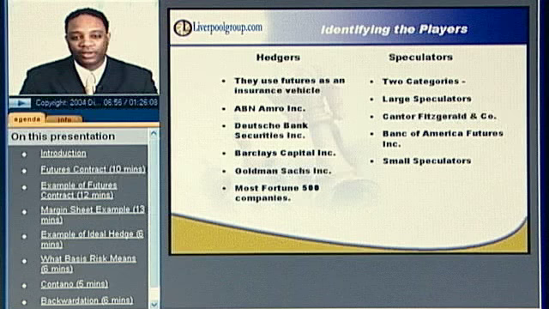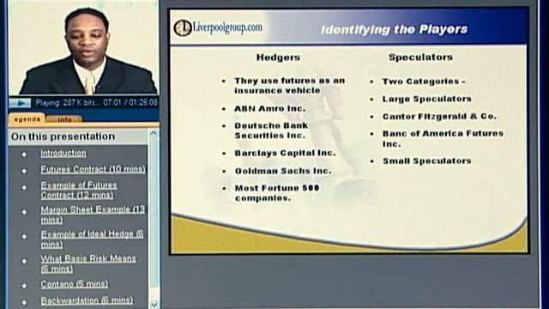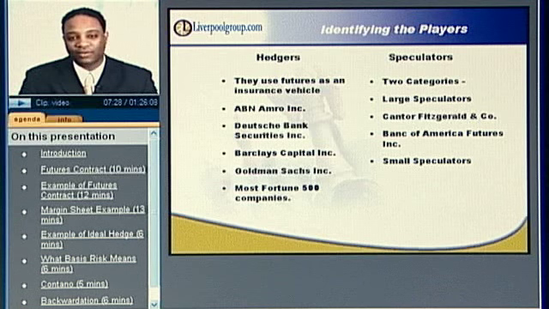Then there's the second category of people, which are the speculators. And the speculators actually fall into two levels. You have the large speculators. One group of large speculators is Cantor Fitzgerald and Company. They're based in New York, and a very huge company. They have large influence with the market. They get investors to come in through a lot of their managed trading programs and convince people to invest with them. Very strong. And the reason why they're large speculators is because of reporting requirements that we'll discuss a little bit later that major corporations and companies have with speculating in futures.